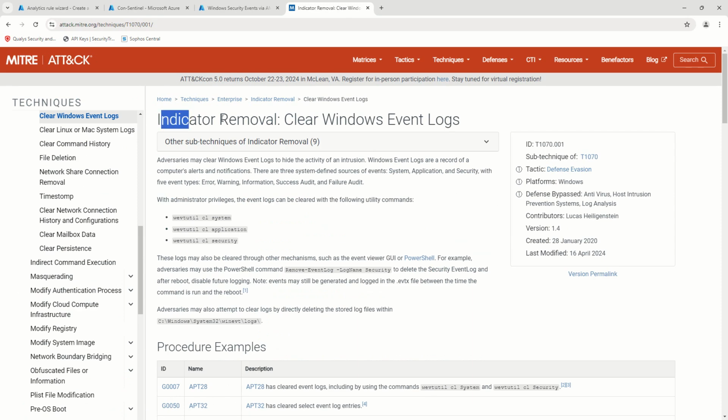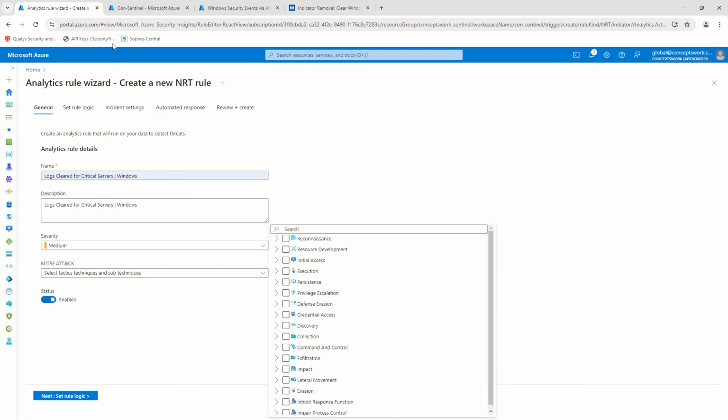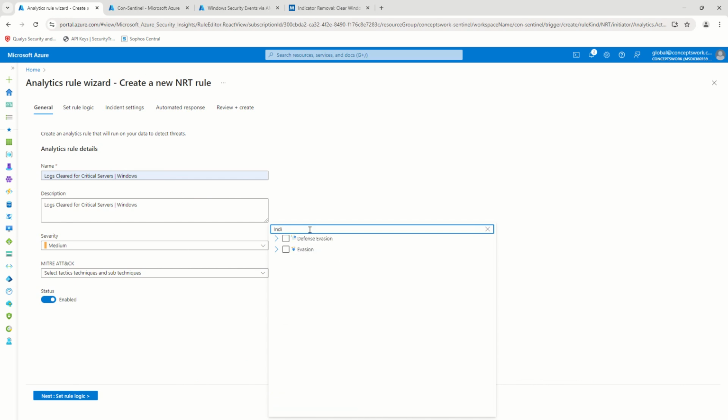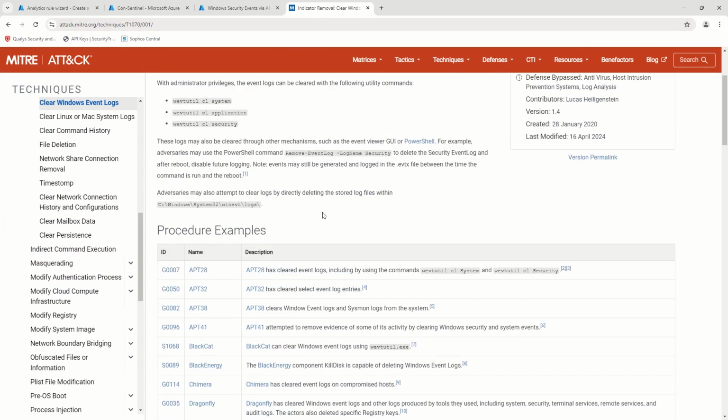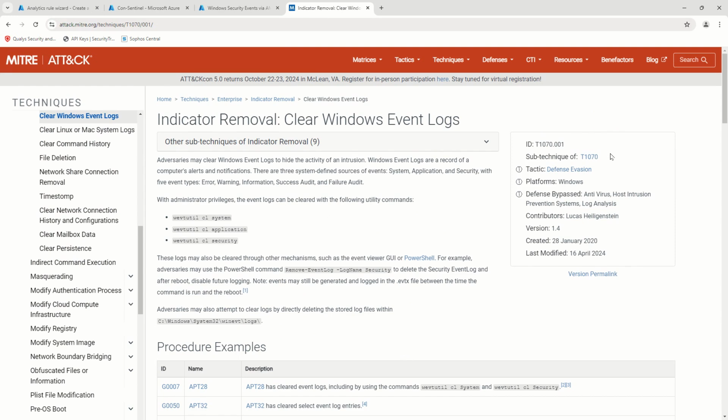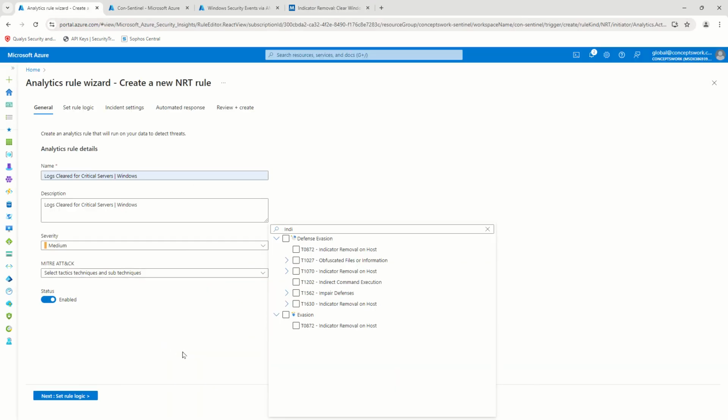So here I can see it is indicator removal. I'll go ahead here and type indicator removal, and I can actually choose which one I want. If I come back here, it will show me the technique ID as well. If I scroll down, here it shows 1070 in defense evasion.